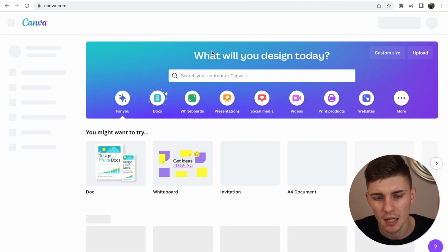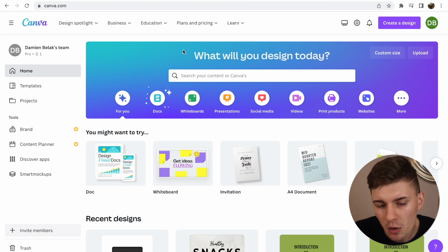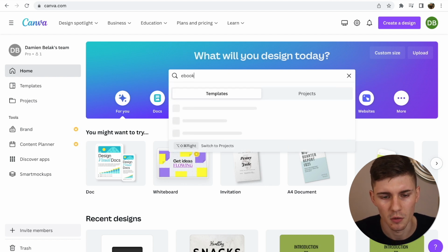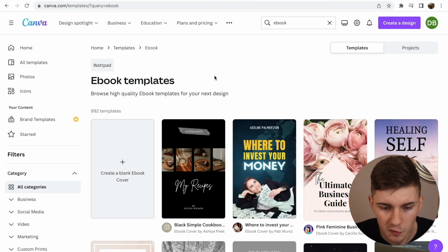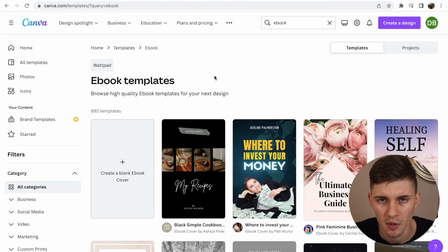Canva is like a designing tool, and you can design ebooks, ebook covers, you can do A4 letters, you can do whatever you want with this tool. So you can search something like ebook, right? You can search this, and this tool will give you all sorts of different templates for your ebook, right? So this tool is amazing, and it will also save you so much time and effort while creating your ebook and converting it from an article to the actual ebook.